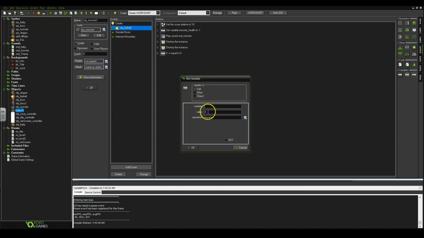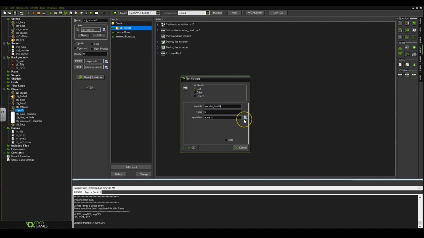And we're going to say if, now we can type in whatever variable we want, which again, how you spell things matters here. We're going to have to make sure we don't make little mistakes. So now we're going to say if the monster health equals 0.